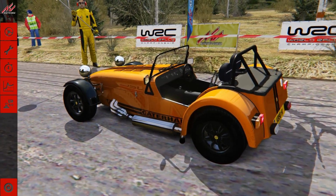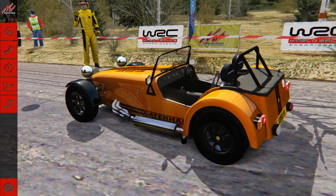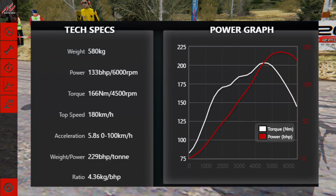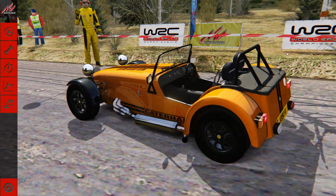In this episode, we'll be taking this Caterham something or other around a rally stage. I will put all the details of the engine stuff and things on the screen now for you to look at, because it is too many numbers for me to remember. Anyways, without further ado, let's get straight into it.